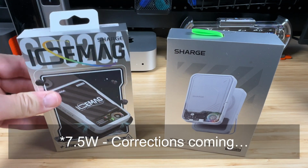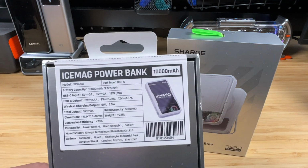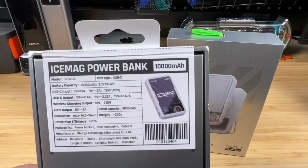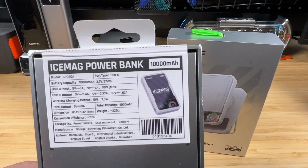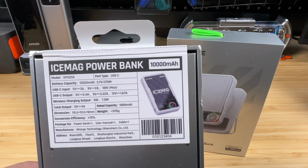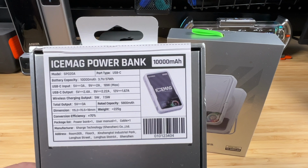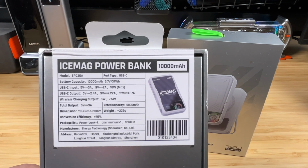It's probably a 15 watt Qi charger. Let's see what else we've got on here. Got a bunch of specs written down here. We got the USB-C input. We've got the battery capacity there listed as 10,000 milliamp hours or 37 watt hours. To charge this thing up, you've got a USB-C input, which gets up to 18 watts max. Using that USB-C as an output, you can get up, looks like 12 volts at 1.76 amps or probably 18 watts. The wireless output on this is going to be 5 watts and 7.5 watts. And the total output is 5 volts at 3 amps or that 15 watts.